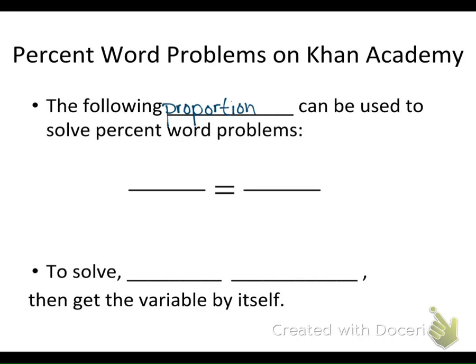The first part of my proportion is going to be the exact same as what I used above. So we're going to do percent over 100. The second part of it, you're going to use part of the number. So if they only give you part of the number, that will be the top. Or if they give you the whole part of the number or the total number, that will go on the bottom.